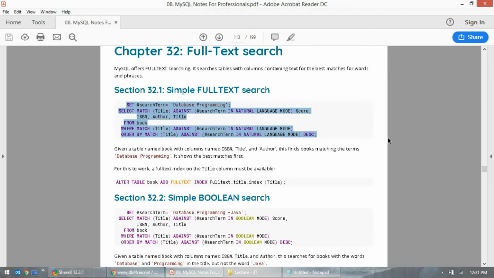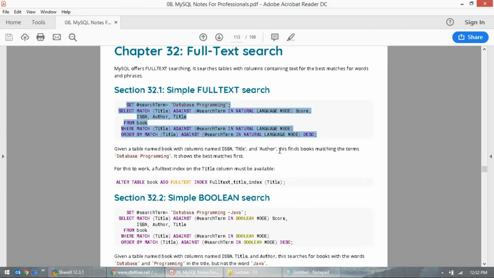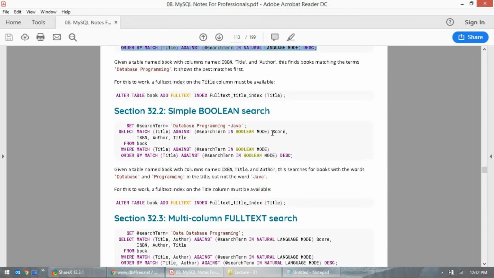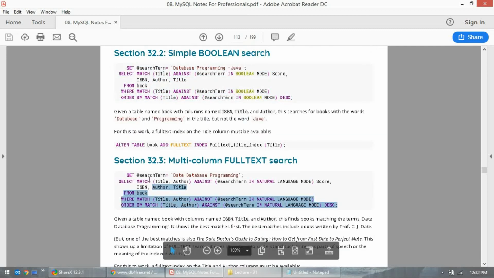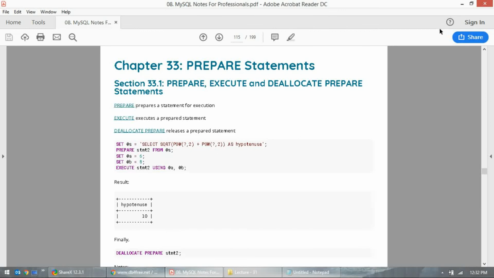In real time I'd use the like operator, but there is a reason to have full text search. For example, say you're writing a story of 200 pages, and you want to find some letters in that. You want to go through the index only, right? Without an index you can't do it. That's the reason you need to create an index. This was a long piece of work. Similarly, you can do simple boolean search too, and then similarly multi-column full text search. You can use a similar query for multi-column and for boolean. Okay, that's pretty much it, and we'll go for the next chapter.